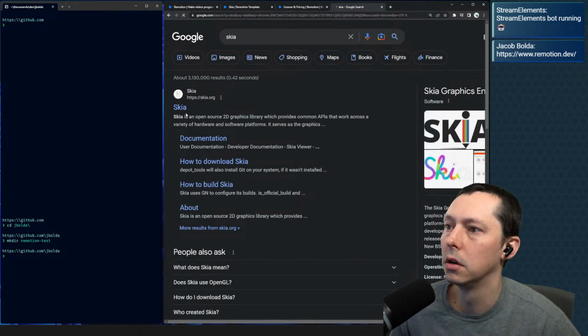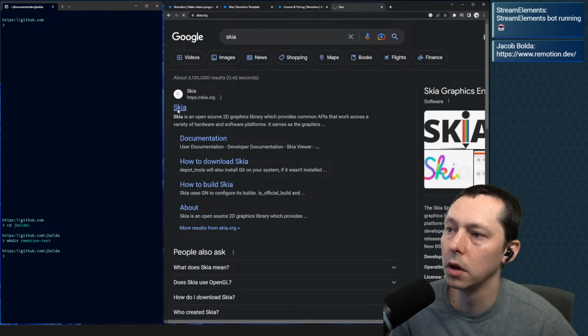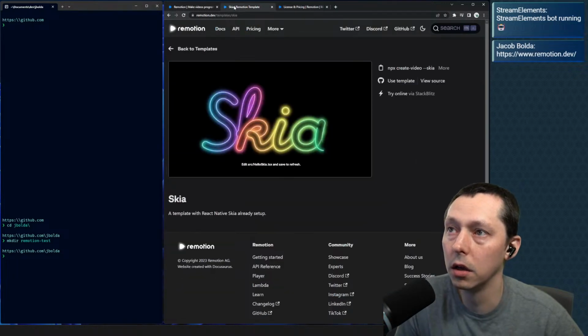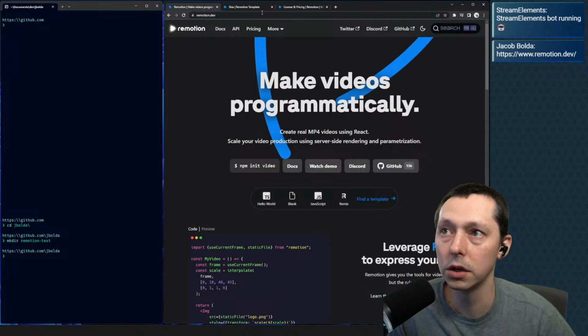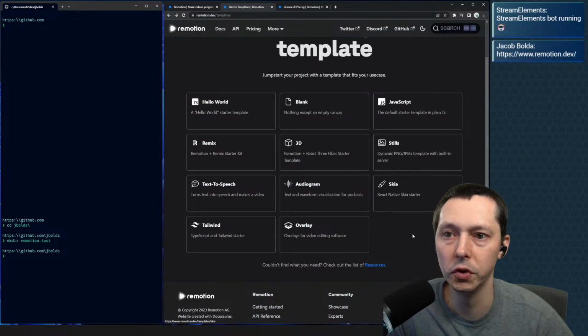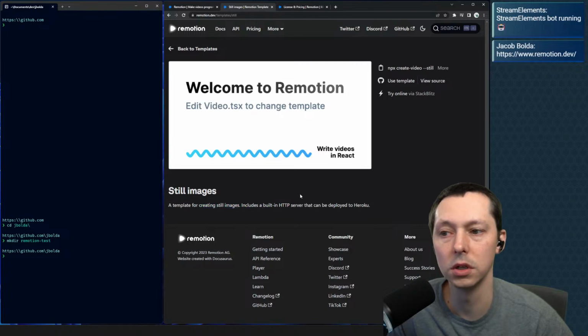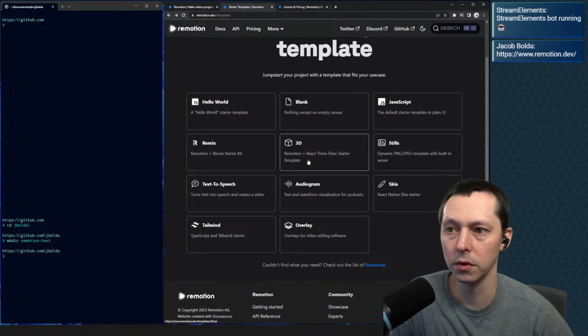Skia, a 2D graphics library. I could actually see a few different use cases where I'd want a mix of these. A template for creating still images. So I don't want a still image, I want the video.